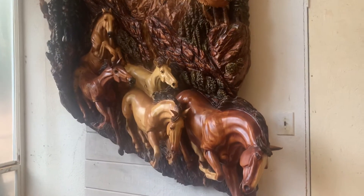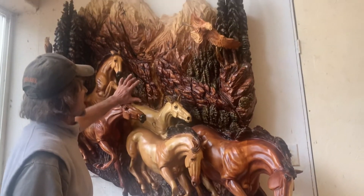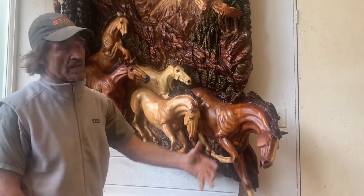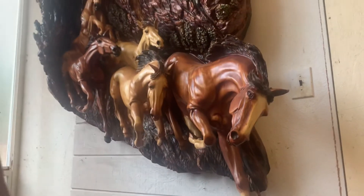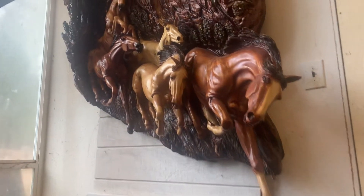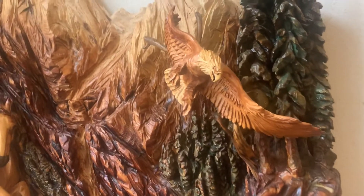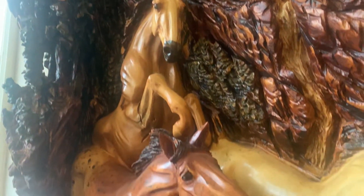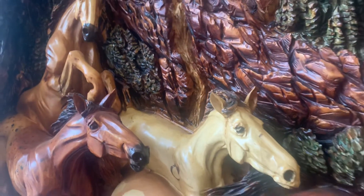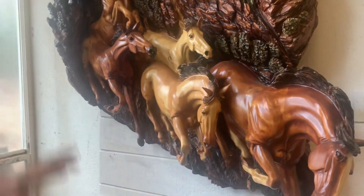Here we have a wall mural. Whereas the pieces you've seen have been three-dimensional, this is a two-dimensional piece designed to hang on the wall and create a three-dimensional sensibility. It's the herd of horses coming out of the high country with the eagle flying over — I call it High Country Stampede. What makes it particularly striking is the coloration: from the snow-capped mountaintops to the background, to the waterfall feature, a little green on the trees for life spark, and the horses each individually colored.